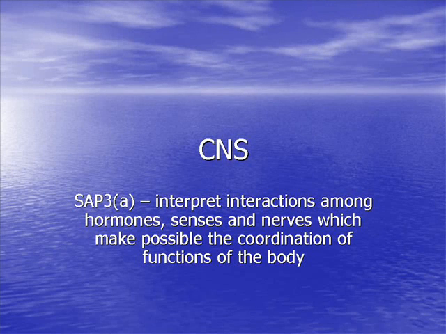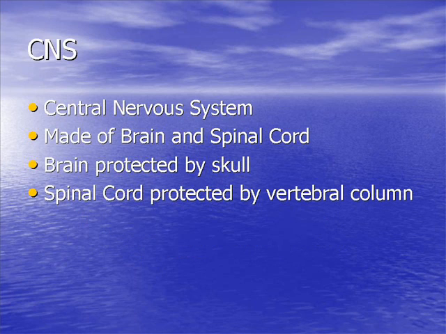Today's lecture is going to cover the central nervous system, as abbreviated on the slide as CNS. Now, the central nervous system has a variety of functions. As we go into the different parts of the central nervous system, we will be talking about all of their various functions. Of course, the central nervous system consists of your brain and your spinal cord.